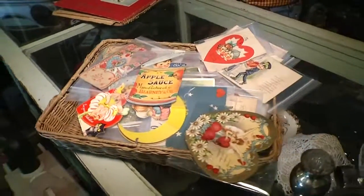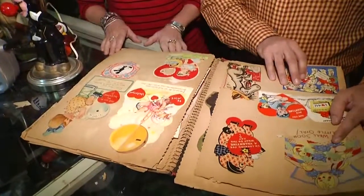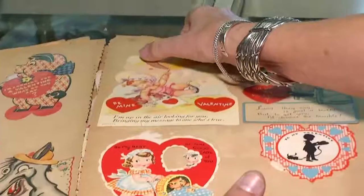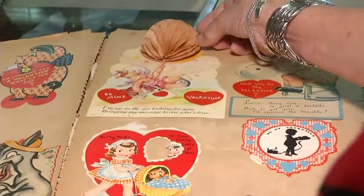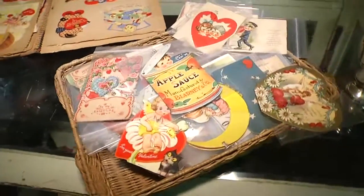Janet, this is another thing that I found here that is so interesting. It's this old scrapbook with these old vintage Valentine cards. I mean, they're just so nostalgic. I love these. They're just sweet and innocent. And I noticed you have a lot of them. A lot of them came into the store. So I would like to take a couple of these back to Linda and see what she can do for Valentine's Day with these. I think it'll be perfect. I think this will be a fantastic thing to see what she can do with these old nostalgic cards. Thank you, Janet.